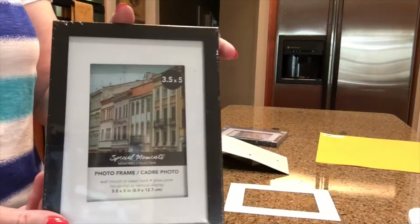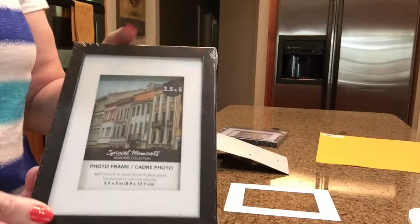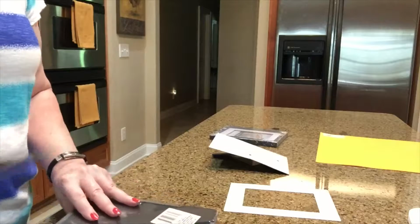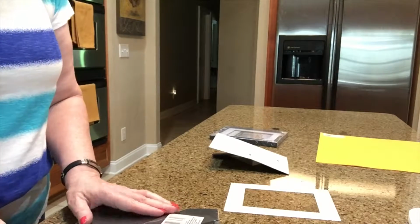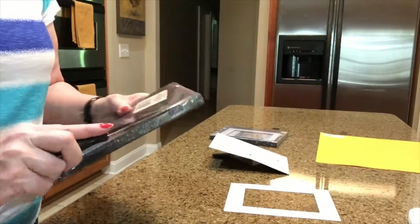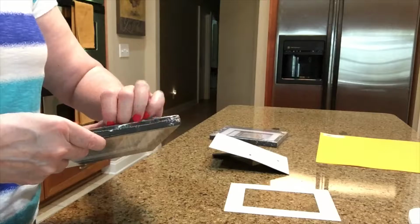I got a 3.5 by 5 inch frame from the Dollar Tree. Got three of them, one for each letter, with an easel on the back so they can stand up whether you want to put it on your mantle or a table or a shelf or in a vignette.